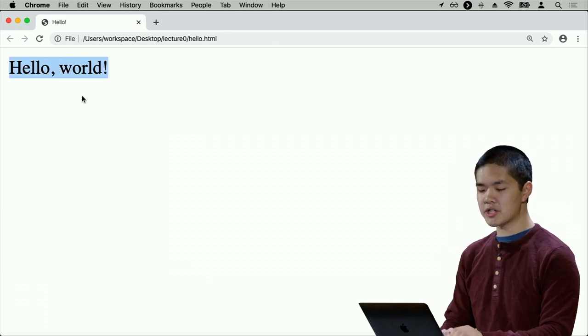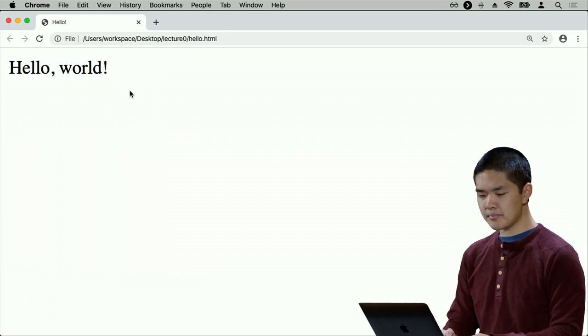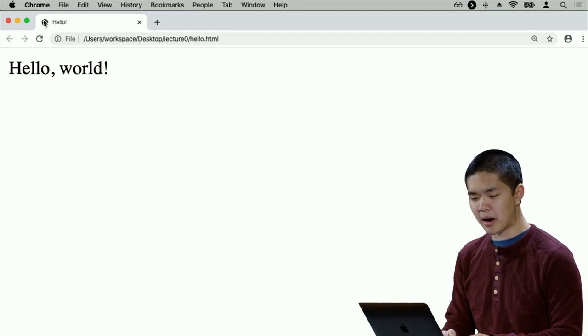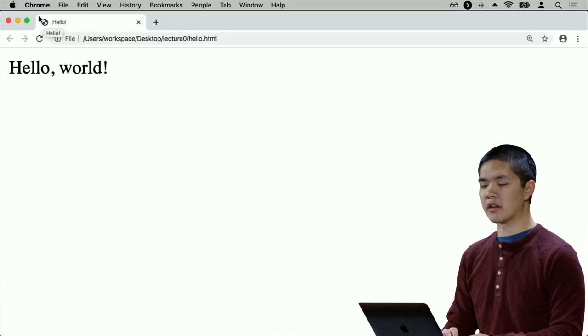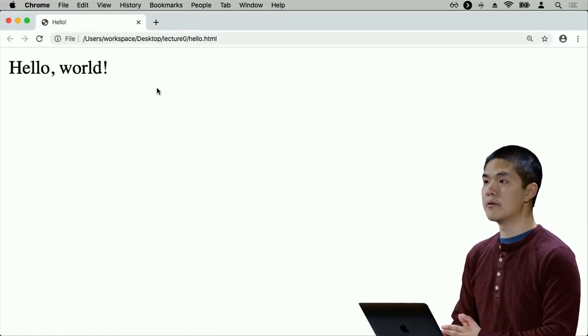In the body of the page, I see the words hello world. And if you notice up here at the top of my web browser, I see the title bar, where I have the title for this page, which in this case is just the word hello. So this is our very first web program that we've been able to develop just using HTML. And now let's explore in more detail how exactly this program works.